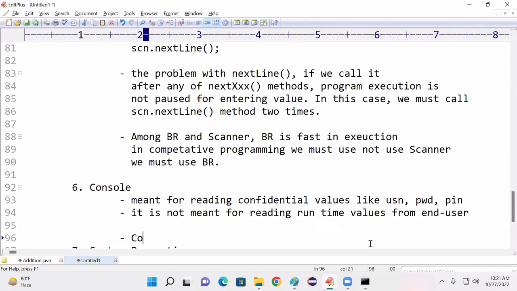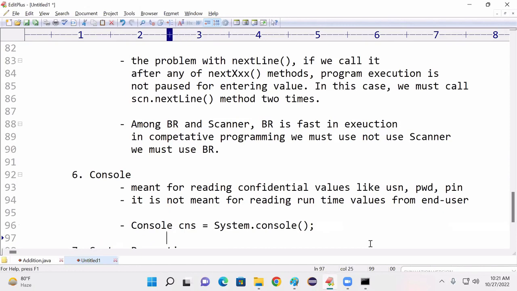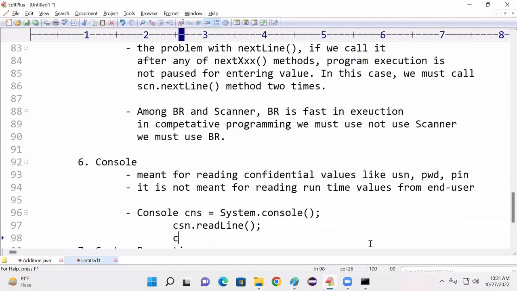How to create the console object? How to read username? The readLine method returns the username as a string. For password, readPassword returns a char array pwd.